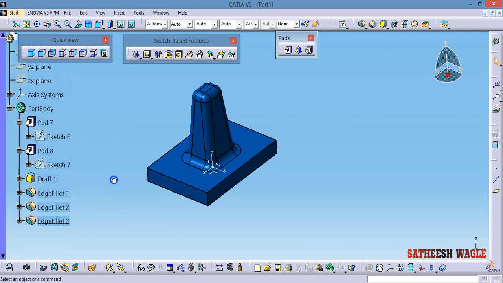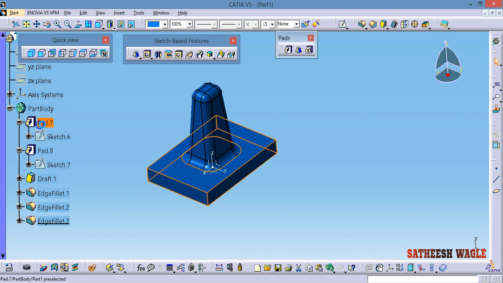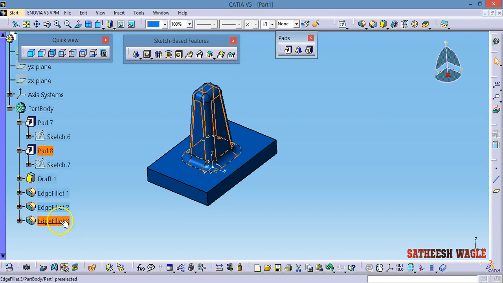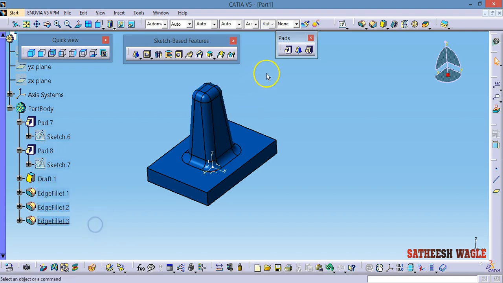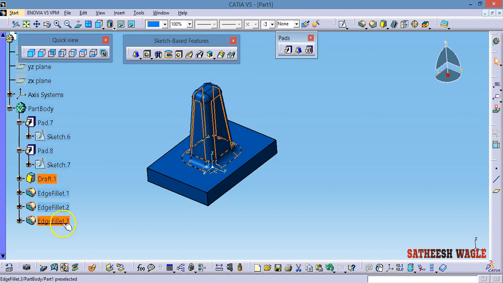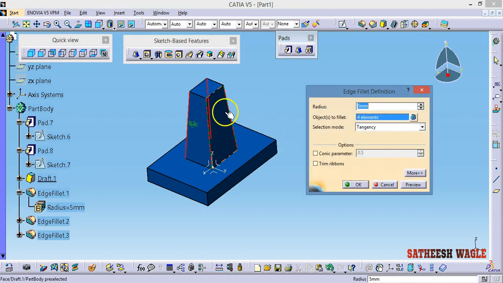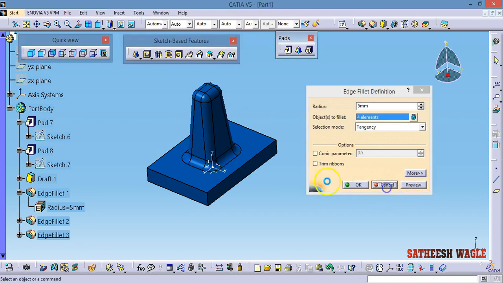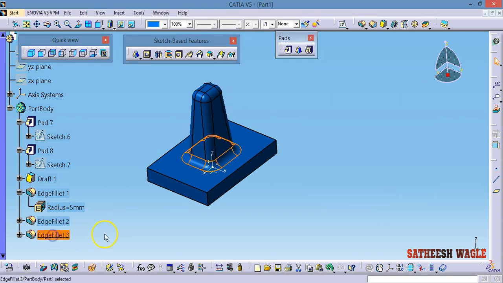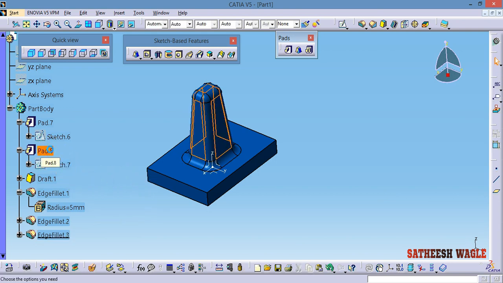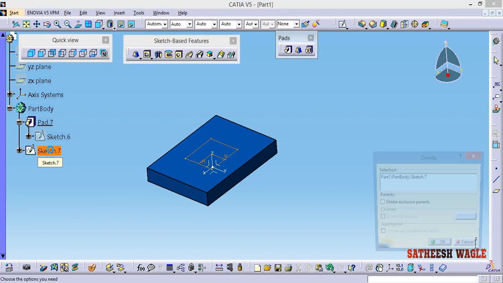You can see here for drafted filleted pad, this is the first solid, but for this option we have these many operations. That means all these 5 operations are created with the single tool. So padding, drafting, then filleting. These are the 3 fillets. You can see here if I click on this, you come to know what that is. For these edges fillet is created. Second is this top and this the bottom. So this is about drafted filleted pad. So all are interlinked.